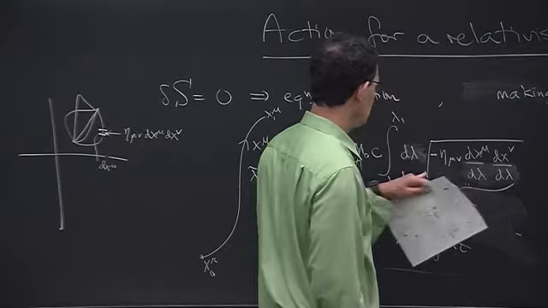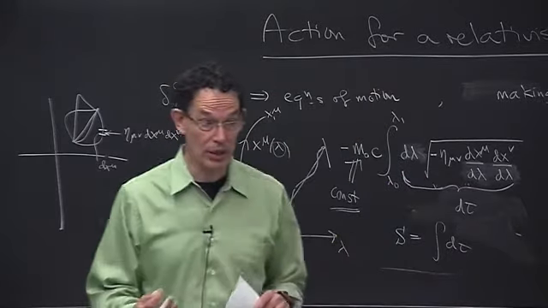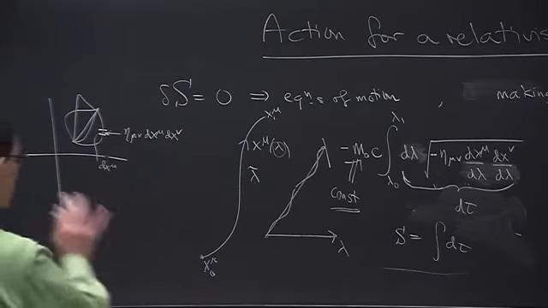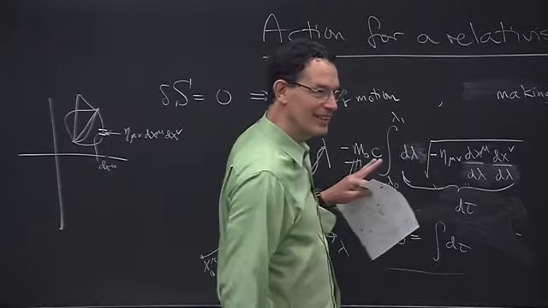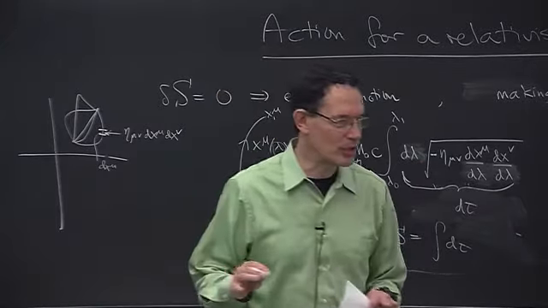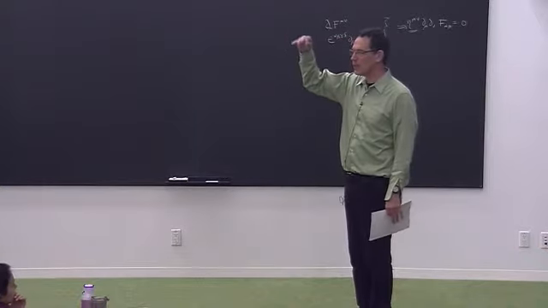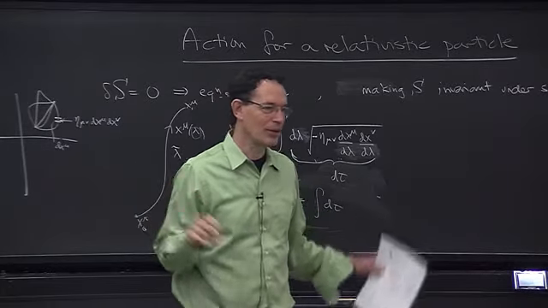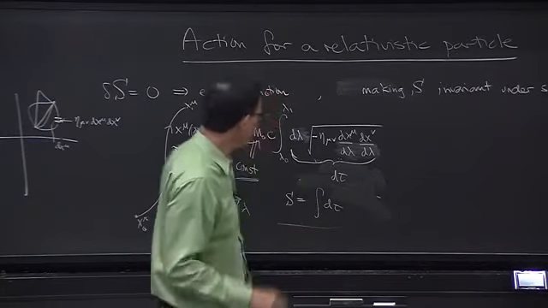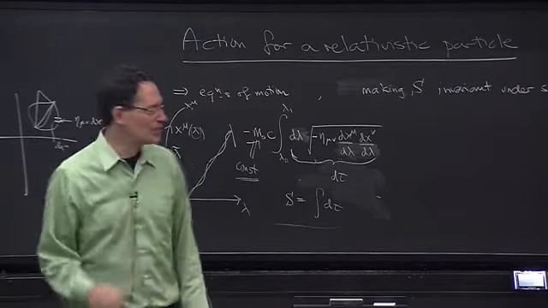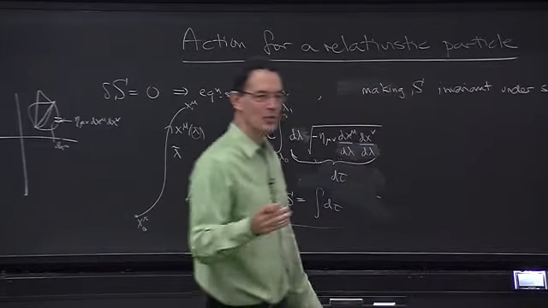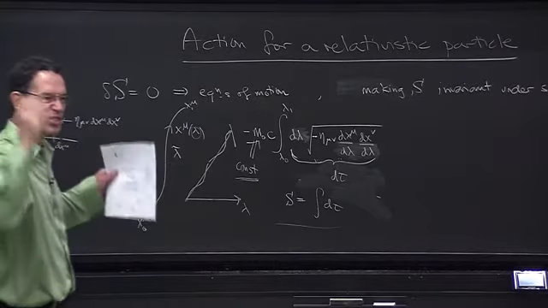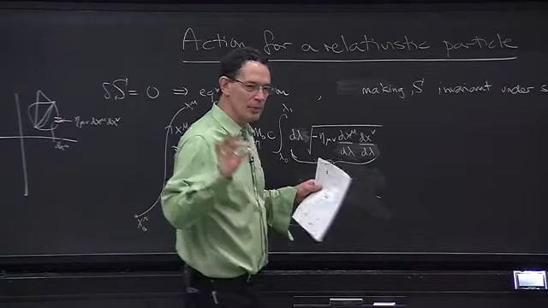Now what we're going to do is, of course, vary the action to get the equations of motion. But I want to impress you with how powerful this action is, not just by doing the free particle. Free particle is kind of trivial. I vary the action, I get d2x d tau squared is 0, x is linear in tau, it's a straight line. No prizes for deriving a straight line. Its equation of motion is just d2x mu d tau squared is 0, and the solution is x linear in lambda, which is a straight line. So free particle is very boring. Let's do something a little bit more interesting.